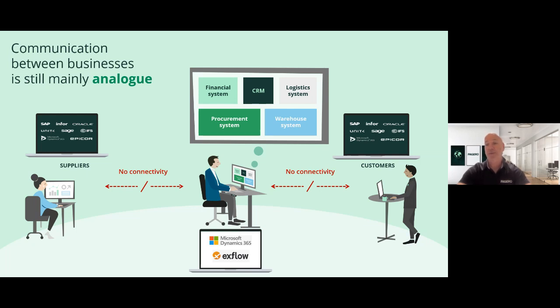And in other cases, it gets forwarded to another inbox. But that technology works for many businesses today and has been highly successful. But I guess what we're referring to here is creating that connectivity between businesses, between your suppliers and your customers, and allowing that interaction in a true digital workflow. And by doing that, allowing for further efficiency and some of the benefits that Jarrod spoke to earlier on when focused in on the ATO's role for e-invoicing and the benefits that we would have across Australia and New Zealand.